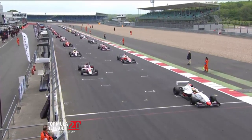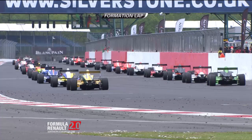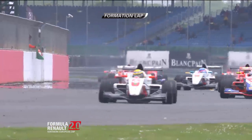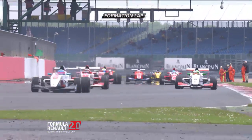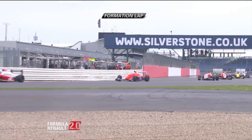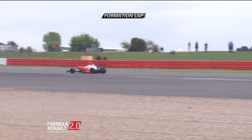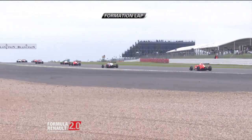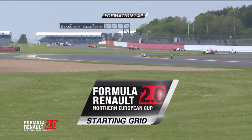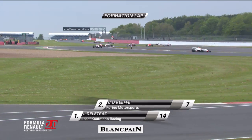Everybody, of course, with the same Tatuus-built chassis. These cars with a top speed of 250 kilometers an hour if you get a good tow. Of course, 2-litre engines, and the Tatuus chassis with the Renault engine, 2-litre engine, 210 brake horsepower, 7-speed paddle shift gearboxes these days. They weigh in at 582 kilos, and although domestic Formula Renault is no longer as common as it was, the championship virtually having disappeared, regional Formula Renault championships very popular indeed, and this is certainly one of the very strong ones, with Louis Delatraz then starting on pole position.